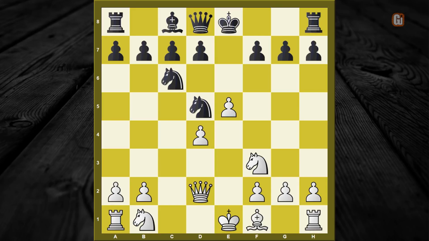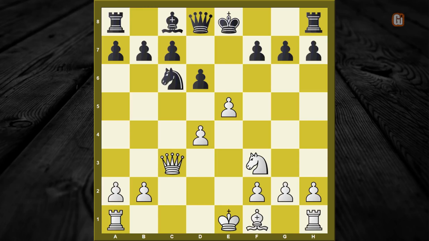The point is, when black continues with d6, trying to undermine our center, we can simply respond with knight to c3, and it doesn't matter whether black captures our knight or takes on e5. Let's say knight captures c3, queen captures c3, pawn takes e5, and pawn takes e5.